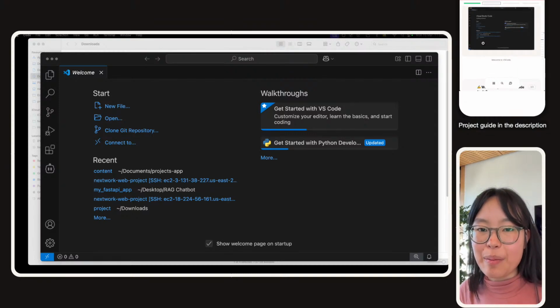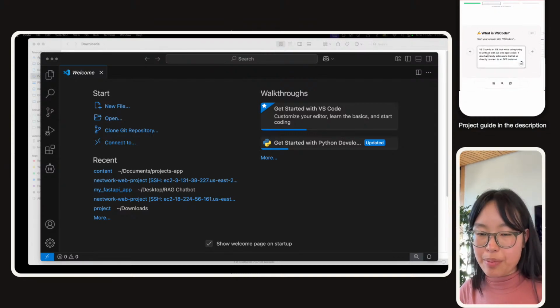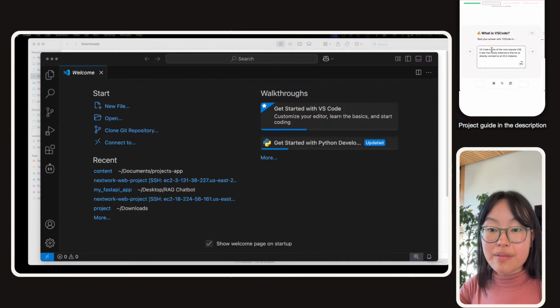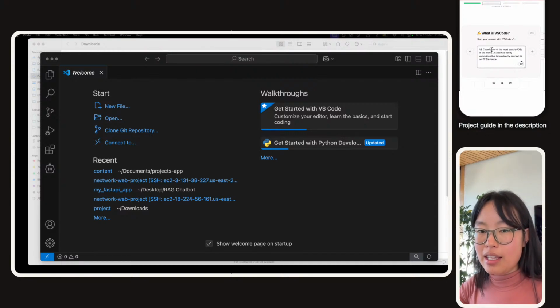Okay, so I'm going to update my definition for the previous one so that I'm repeating myself a bit less. I'm going to say VS Code is one of the most popular IDEs in the world. As an IDE, developers, or you can say engineers, use it to manage their coding projects.